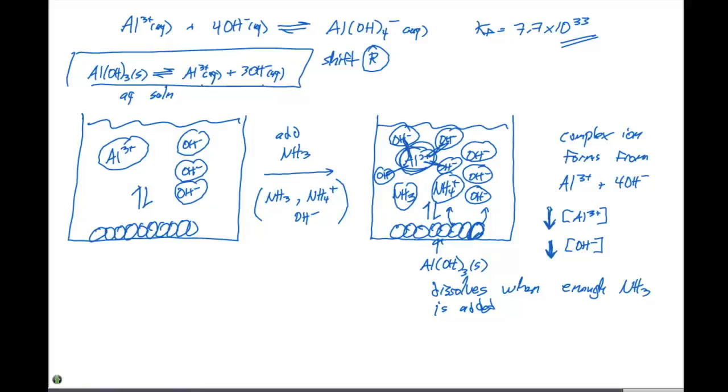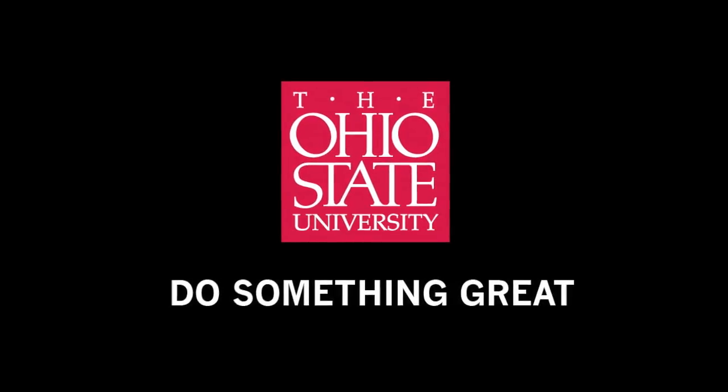When you're analyzing problems that are dealing with solubility, you need to approach them as you would if they're amphoteric in every case. Because if you use that train of thought, you can solve any solubility problem. The next step is to take this aluminum hydroxide solution, add 15 molar ammonia, and do a calculation to figure out when everything dissolves and the concentrations that you have. So we will pick up with that on Monday.